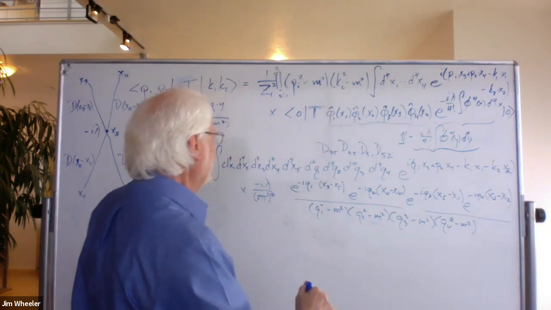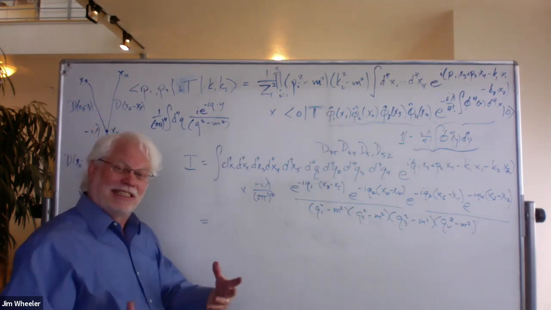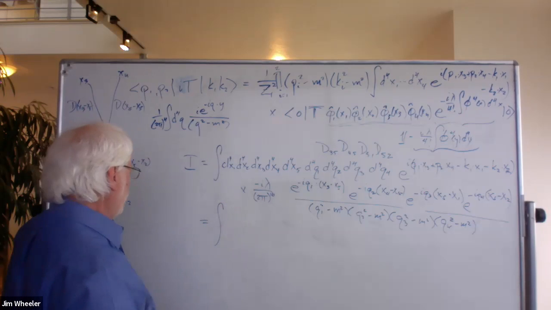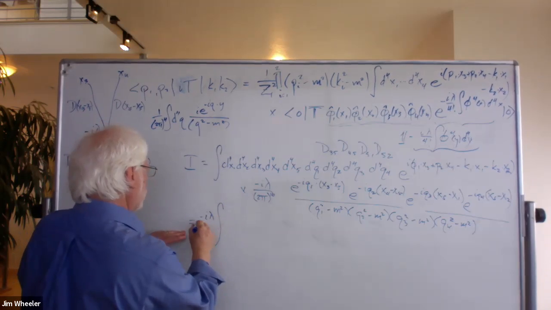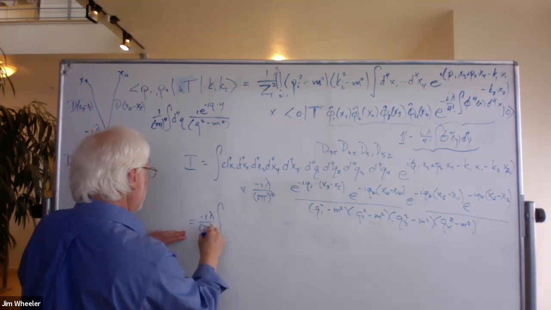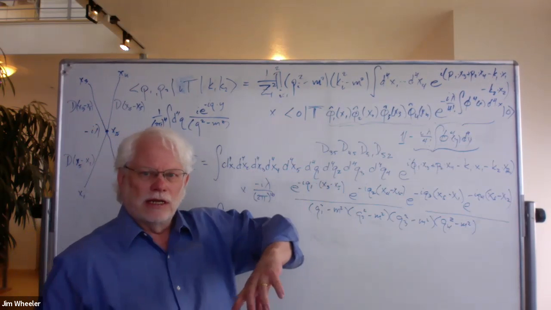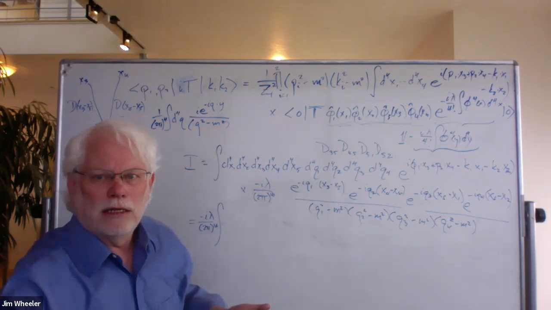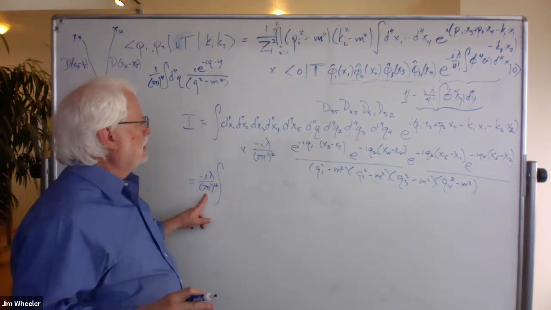So keeping much better track helps. It helps to do things twice; the second time you get it right. So what are we going to get? I can pull out this minus i lambda over 2 pi to the 16th. Now, each time we get a Dirac delta function, that comes in with a factor of 2 pi to the 4th as well. So we're going to cancel most of those.